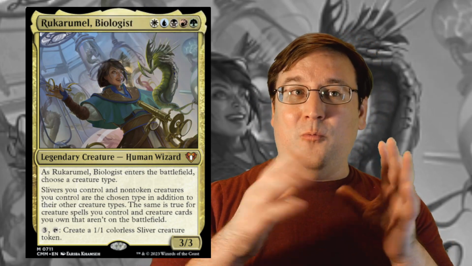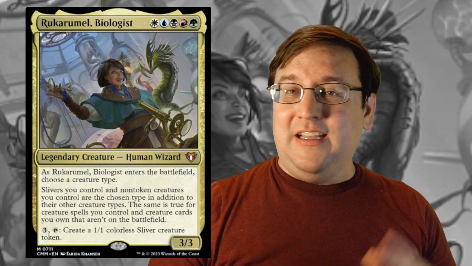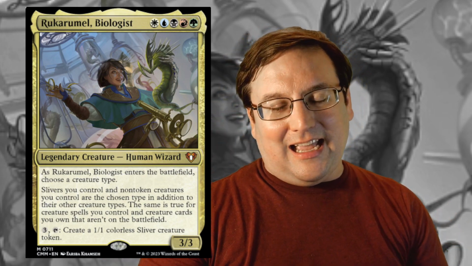The other one that I want to mention that I think could be delightful with Rukarumel are birds. And the reason that I call that out specifically is, one, it's one of my favorite creature types in all of Magic. Like, if I'm going to build a typal deck of some kind, if somebody asks what is your favorite creature type, I gotta go birds. I do. I have a soft spot for boars, don't get me wrong, because the Hamhocks branding, but at the end of the day, birds are just delightful because of cards like Soulcatcher's Aerie.